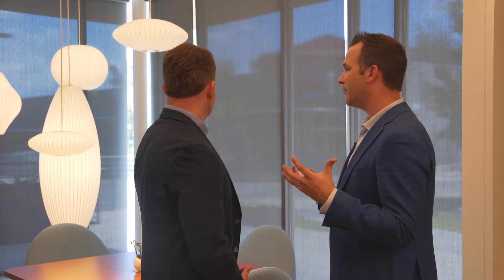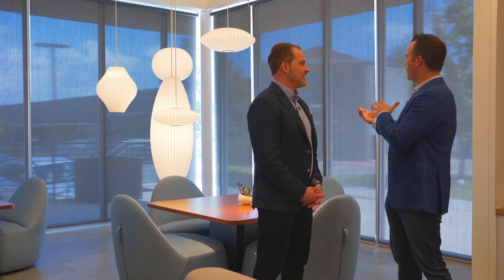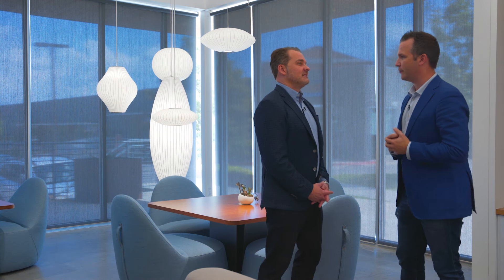Natural Show is the number one reason why people purchase Ketra. What's so great about Natural Show is it's a pre-done sequence that happens autonomously in the background. The purpose is to deliver the right type of light at the right time of day. For example, the space we're in right now would be 3000 Kelvin, which is by far the most common color temperature for LEDs. But if we look outside, it's a beautiful day and the light is really cool, bright, and vibrant — it's energizing. With a simple press of a button, I can actually take that outdoor light and bring it right inside for us.